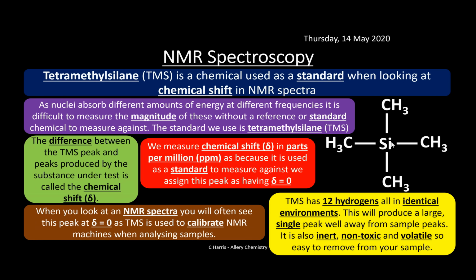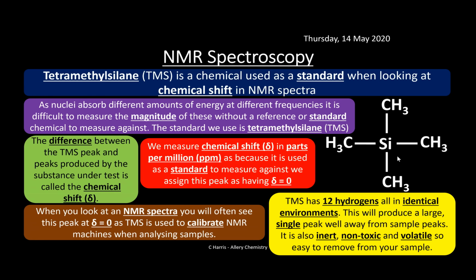Now, coming back onto TMS, you can see we've got symmetry here. All of these carbons and all of these hydrogens are bonded to the same silicon, so they're all in the same environment. That's why we get this nice strong peak. It's very rare that you'll get chemicals you're testing that have this level of symmetry, so that's why we use this chemical.